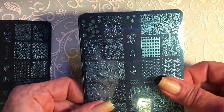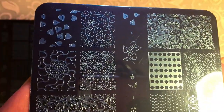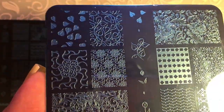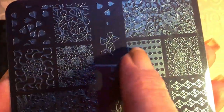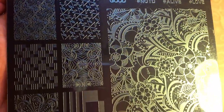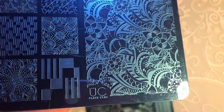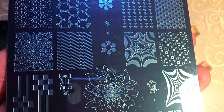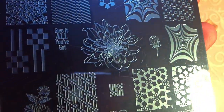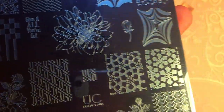The only thing is that maybe some people don't like is that they are very expensive. But otherwise they are one of the best plates, I think. Look at this beautiful layering kind of images — so beautiful. This one, all of them, this one also — this is super beautiful as well. I like this too. They also often have sayings, like words — they always have words on their plates.